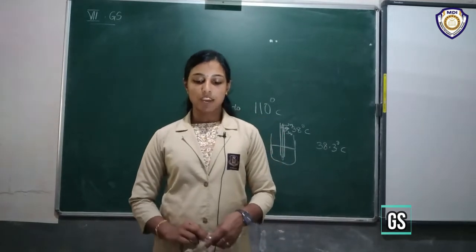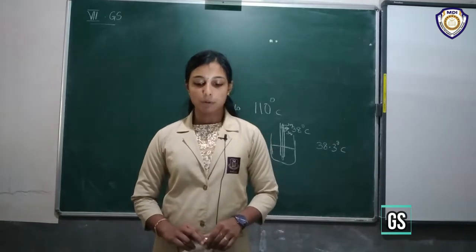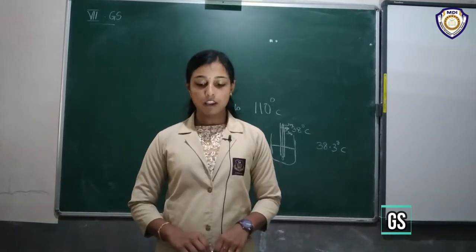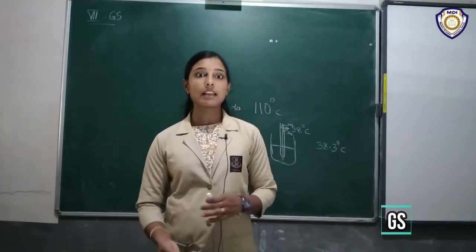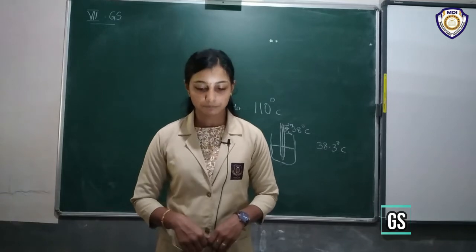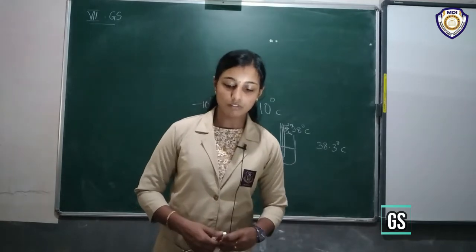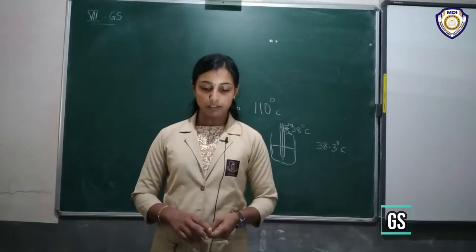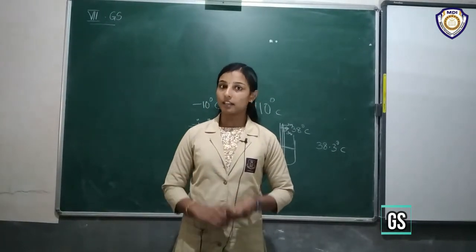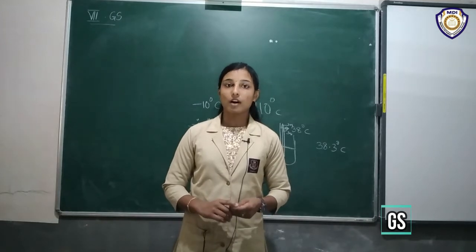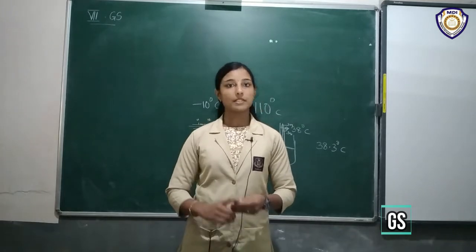in water, wait till the mercury thread becomes steady and note the temperature. Now take the thermometer out of the water and observe carefully what happens. We already said that the mercury level will fall down rapidly. Do you notice that as soon as you take the thermometer out of the water, the level of mercury begins to fall? This means the temperature must be read while the thermometer is in water, right? So if you want to know the temperature of the water, you have to keep the thermometer inside that water.